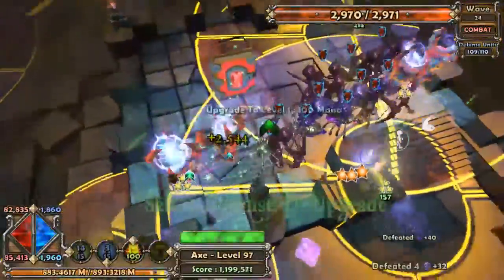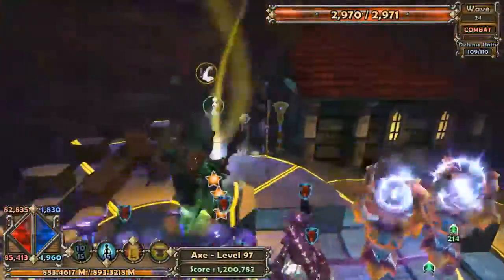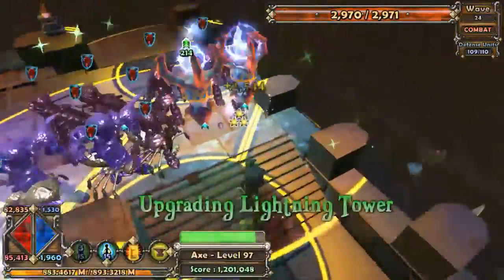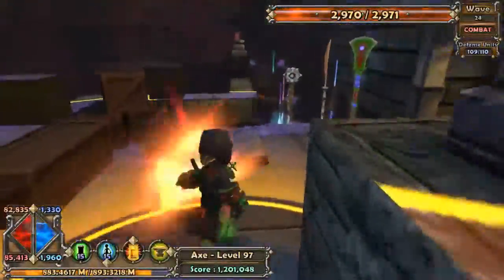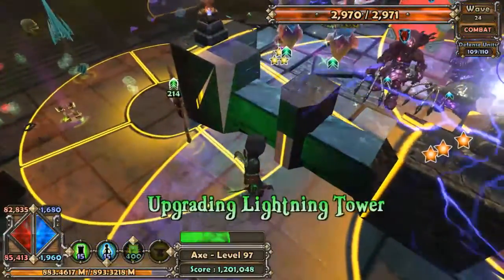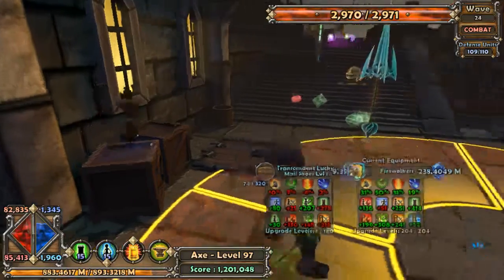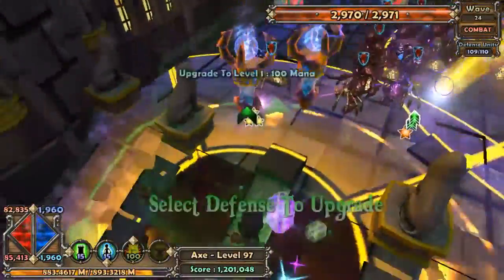Alright. Go ahead and try to start powering things up. I think this map has 25 waves. It might be one of the ones with 30 or 35, though. What do we got here? Transcendent Lucky Male Shoes. And that is why we do the higher difficulties.